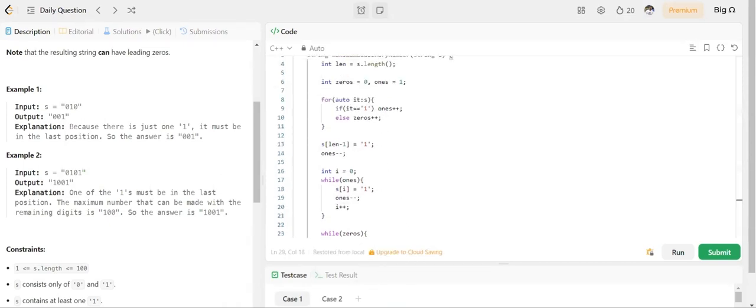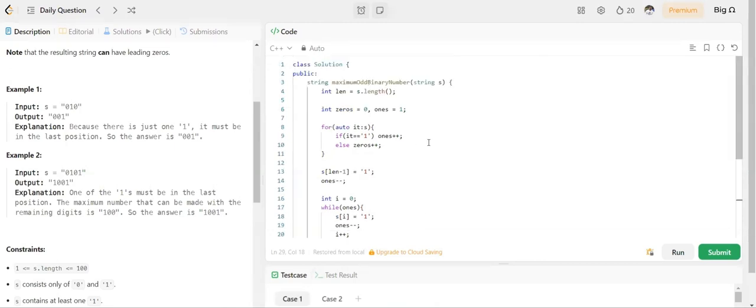So what we have done here? First we have calculated the length of the string. Take this example, the length of the string is 4. Now, initially, I made one mistake: initially, ones is also 0. We have taken counters which keep the number of zeros and the number of ones.